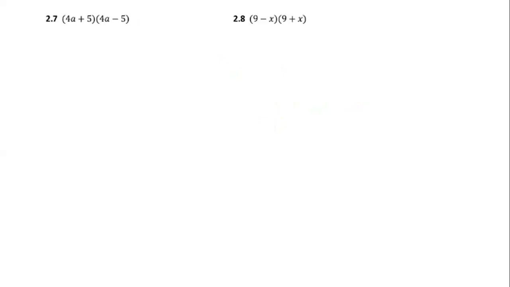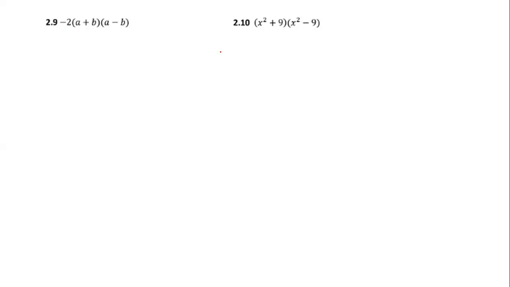And then I said to you, 2.7 will now be yours. It's the same as what we have been doing. 2.8. It will also be yours as your work to do. I hope you do it. And then 2.9. I did a question that looks like 2.9. And then we have 2.10. I'll just do 2.10 for you. And then 2.9 will be yours to do as well.